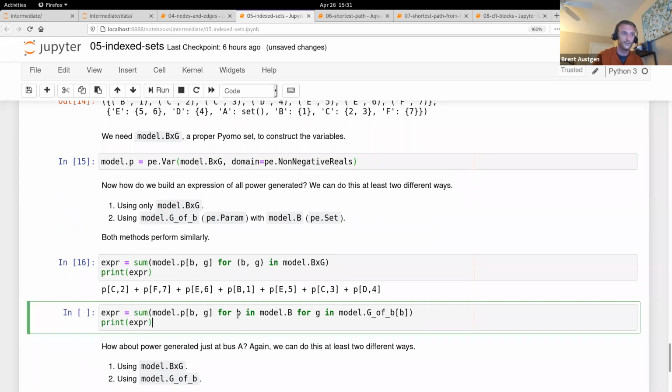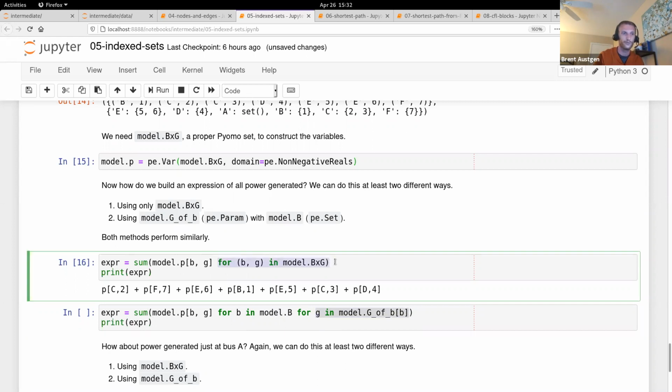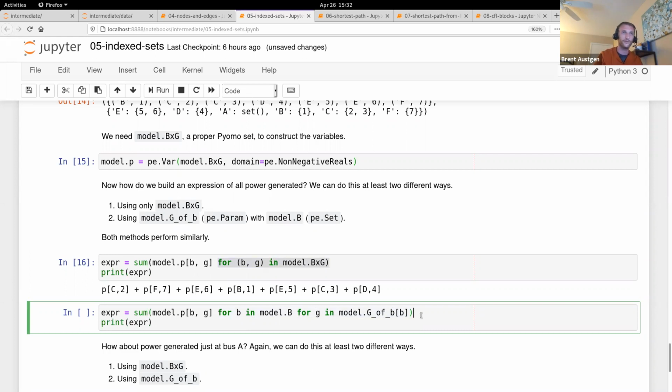Similarly, we could say for every bus in the model, let's look at the generators in the index set for that bus. So this is a single for loop in the first way, and this is a double for loop. It's accounting for all of the objects exactly once, regardless of which one of these methods you use. It's just a different way to construct the expression.